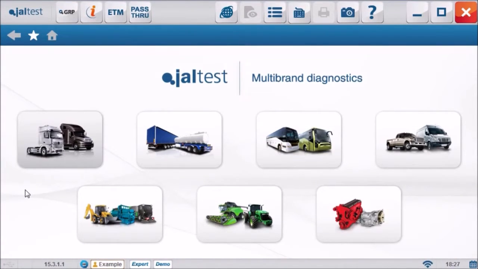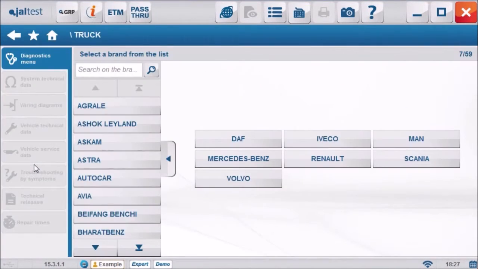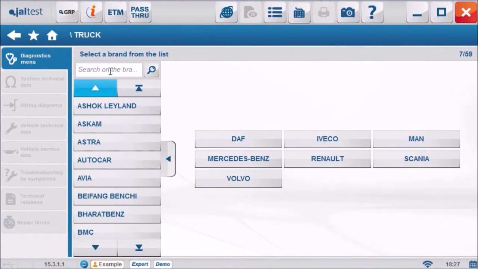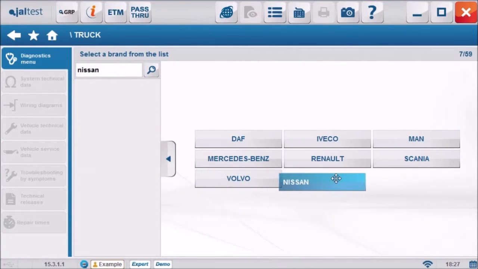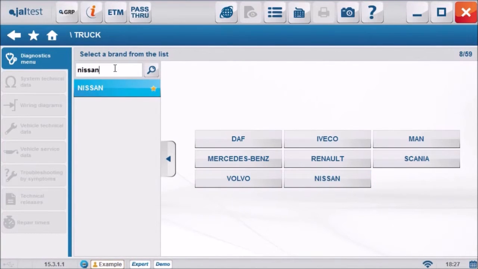Next, we will select and use Mercedes Actros as an example. Inside the brand selection screen, two different areas can be distinguished. A list with all the brands on the left, with up and down buttons to move along the list, and a brand search box. The favorite brands, or the brands most commonly used, are located on the right and can be configured. To do so, we need to click on the selected brand and drag it to the right, to the favorite brands area. All favorite brands will be marked with a star.